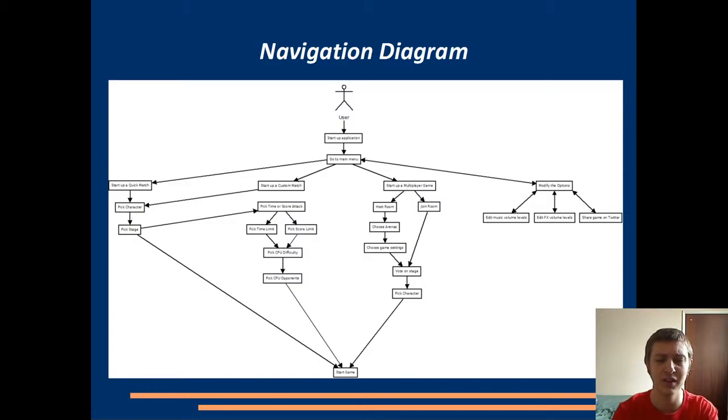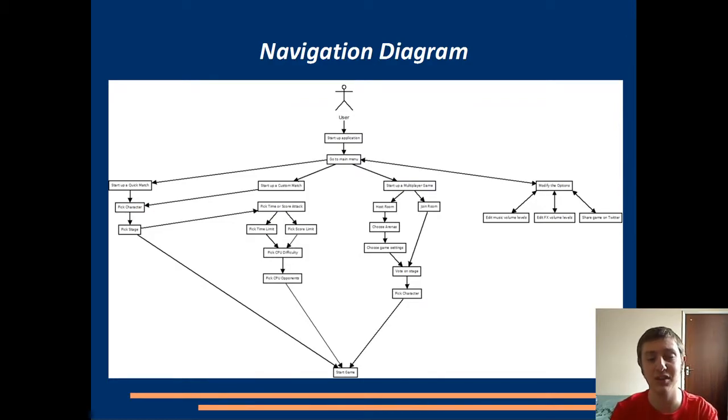If we start with the quick match, you're only going to be given two options. You can pick a character and you can pick a stage. It will give you a default number of CPU opponents and default difficulties, or random things. What the actual variables are will be sorted out later, whether you can select a random difficulty or select easy and it will do it all for you. Then from there you can just start the game because there aren't that many variables to carry out.